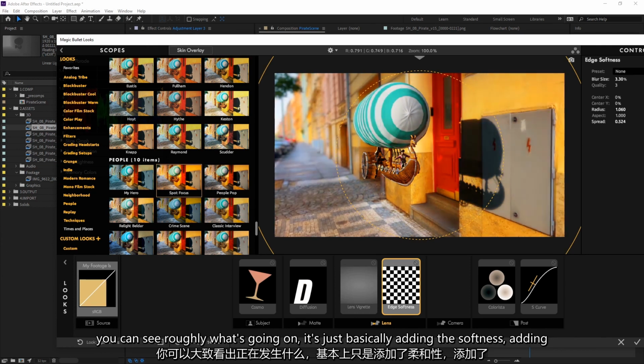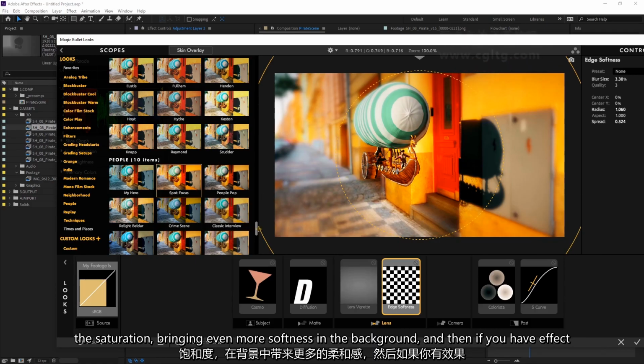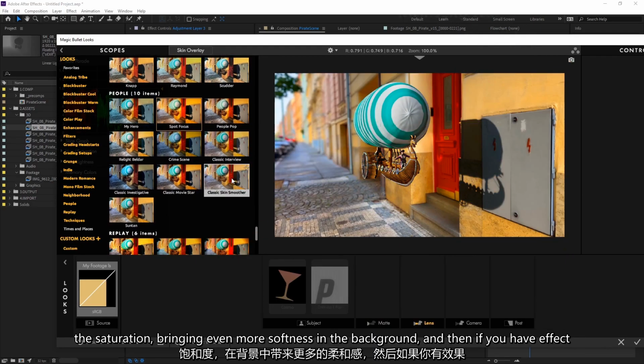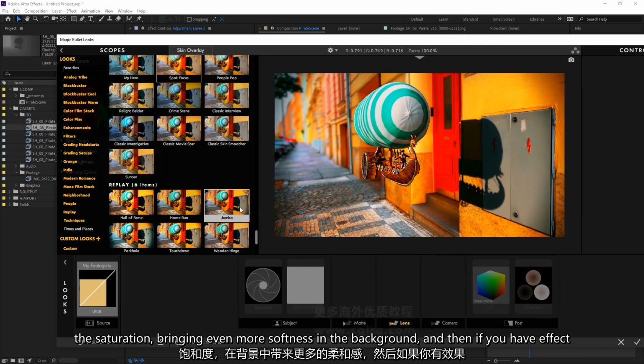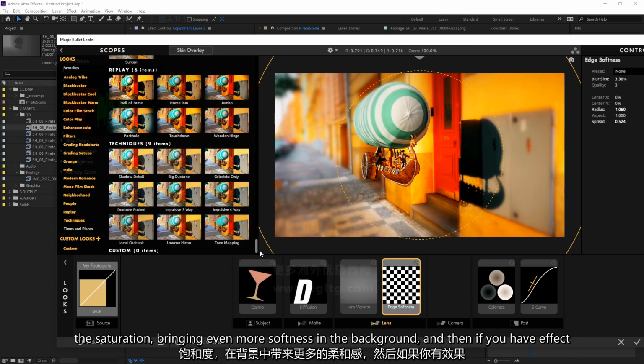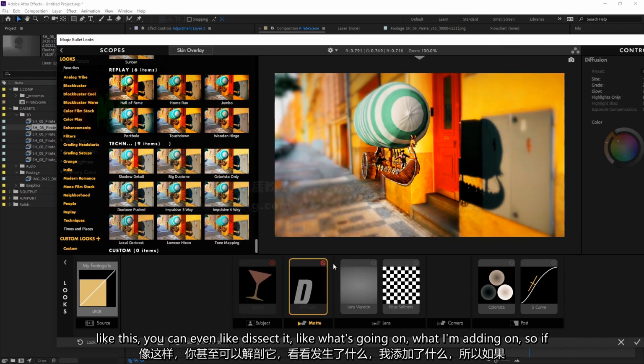So you can see roughly what's going on. It's basically adding the softness, adding the saturation, and bringing even more softness in the background. And then if you have an effect like this, you can even dissect it, like what's going on, what I'm adding on.